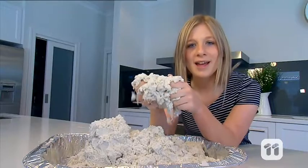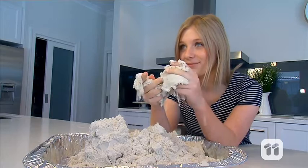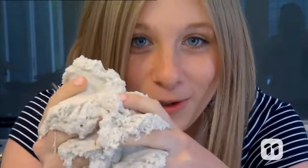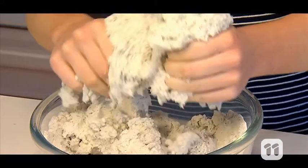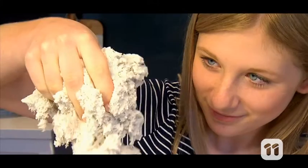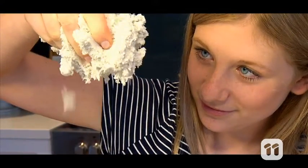So why is this sand so much easier to stretch and mould than normal sand? Well, it's all to do with the oobleck. You see, the fine grains of the corn flour in the slime mixture will grip to each other if they are moved quickly. But if they are moved slowly, the water will allow them to slide past each other.